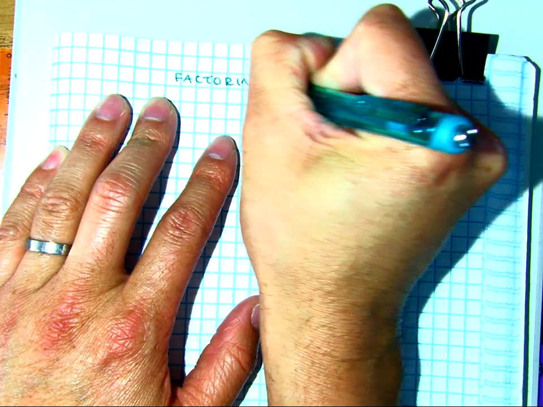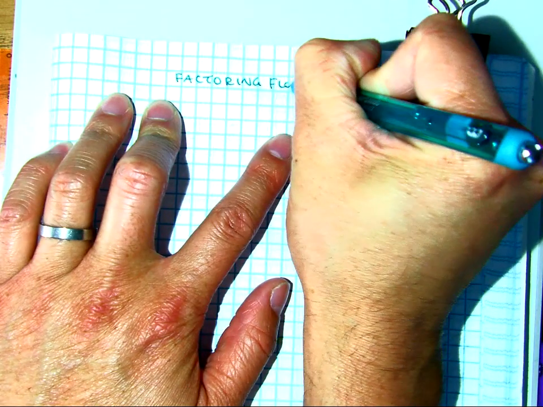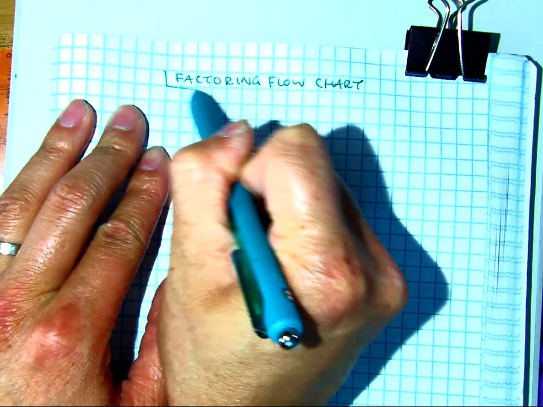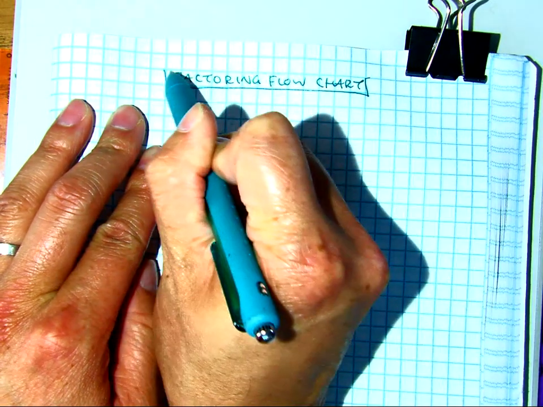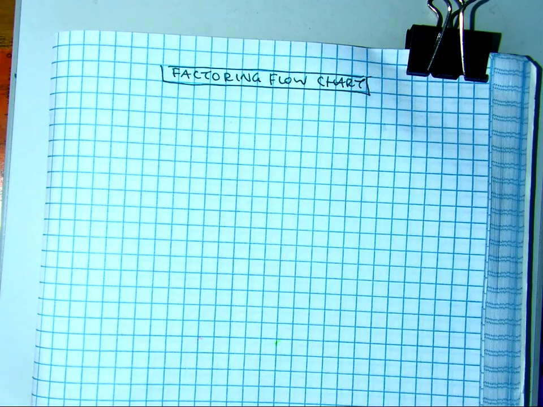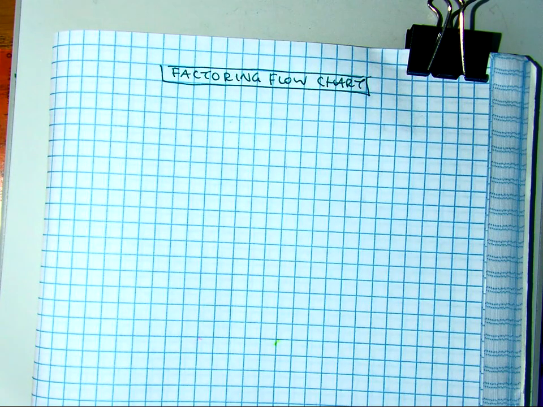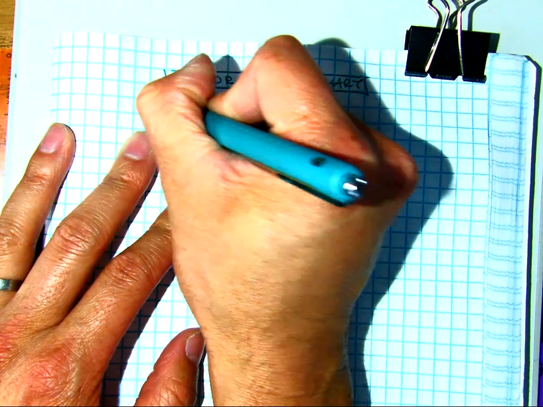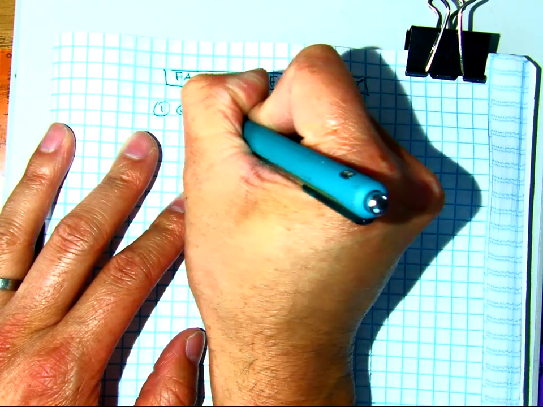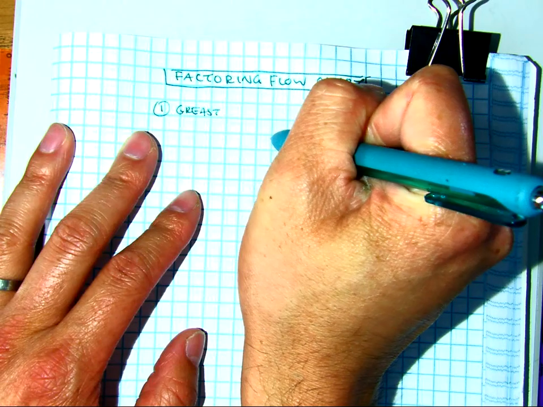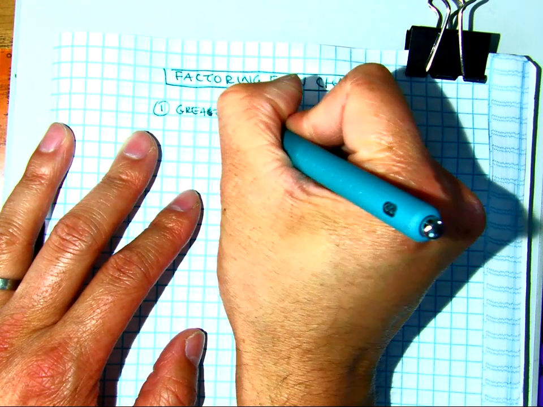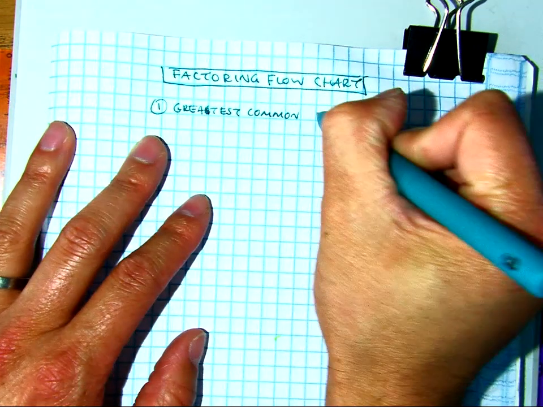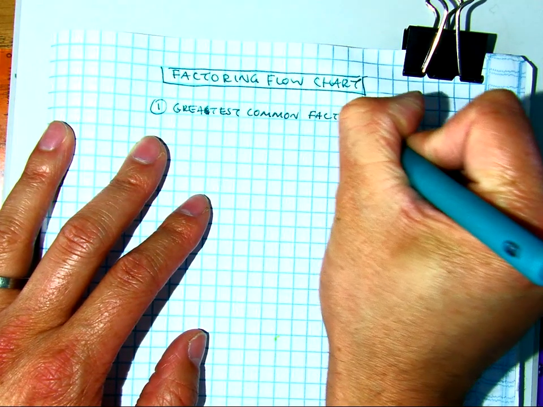Basically, yesterday's lesson, I gave you guys everything that was already factored, right? And eventually you're going to get problems that are not factored. So you'll have to factor it. So the first thing you're always going to do, always, is look for the greatest common factor. That is the GCF. You're always going to look for the GCF first.